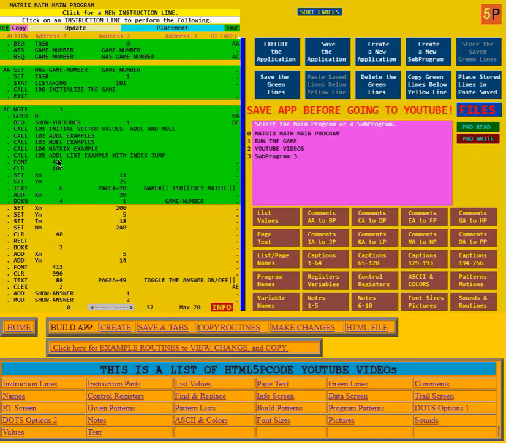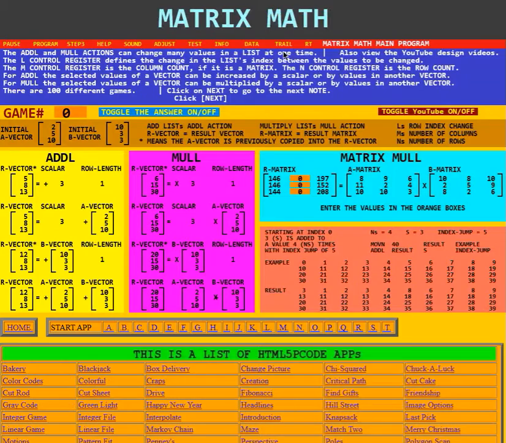Once it's done all those, it then sets the font to bold 22 points, color to dark red 400, the XY position to 1125, puts the text on the screen, game number, then it adds a little bit to X, and then says box the game number on the screen. Let's go and execute the program. This is what it did in dark red, says game number, and here's where it boxed the value.